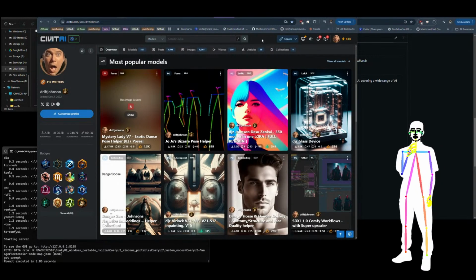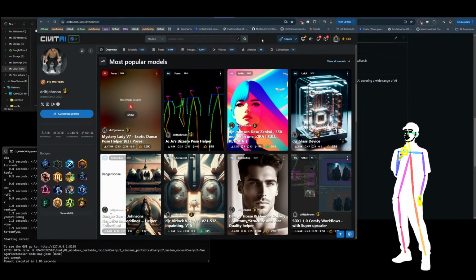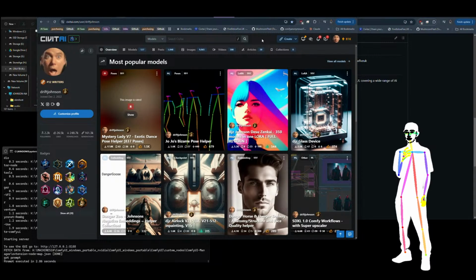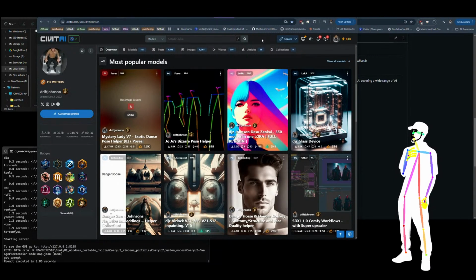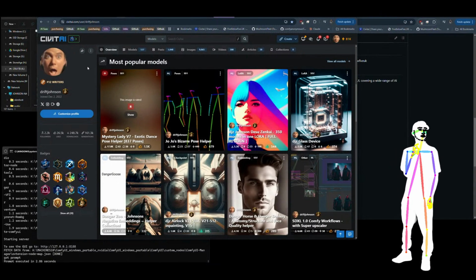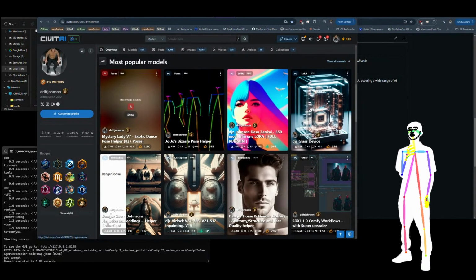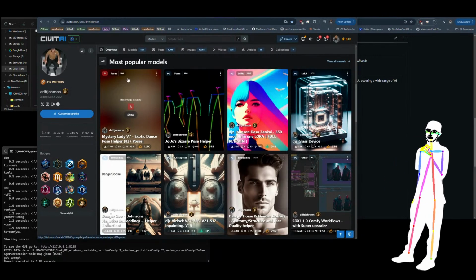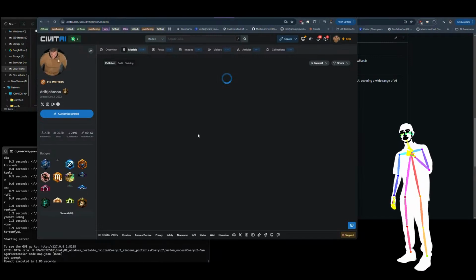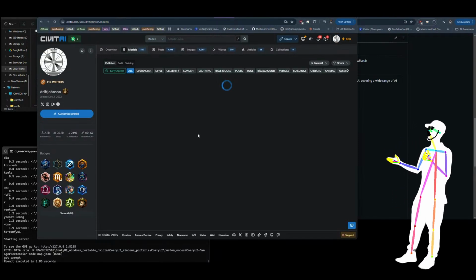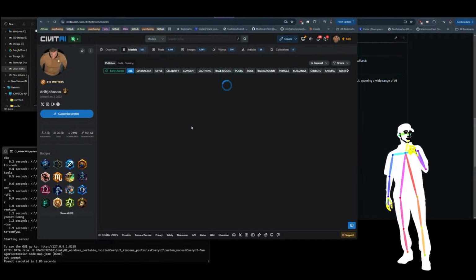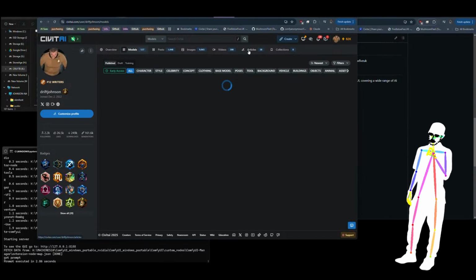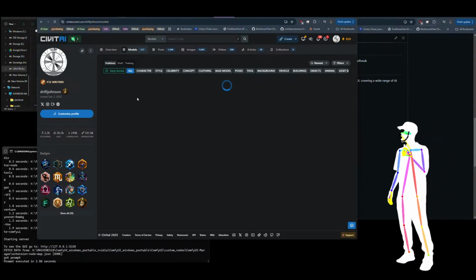As you know, every day lately I've had my custom node creation hat on. So we've been pushing new custom nodes. So this would be my Civet AI profile. This is where most of my public models are. So you can get all of my workflows in sort of packs. If you go to the models section, you'll be able to see all types of flux LoRAs, which is something else we've been doing lately. Also, there's some good articles I've written up here as well. You might want to check them out.